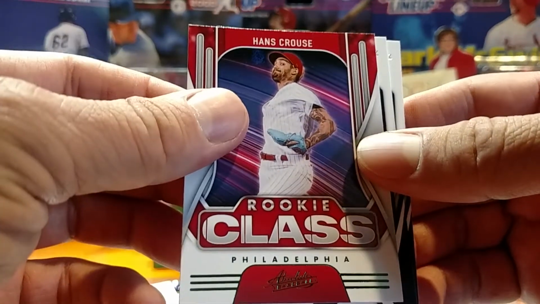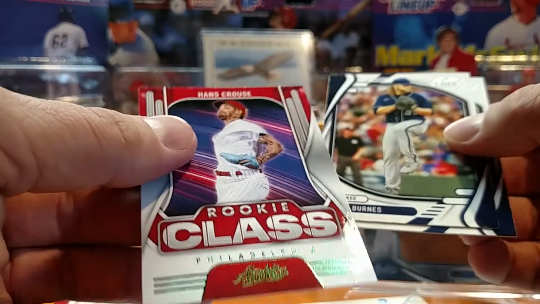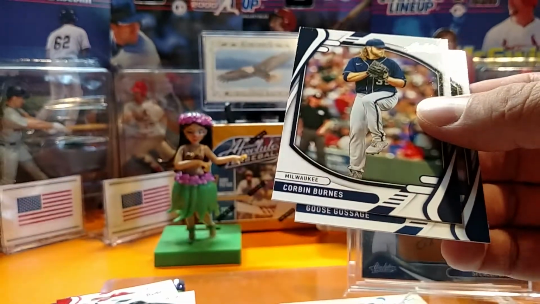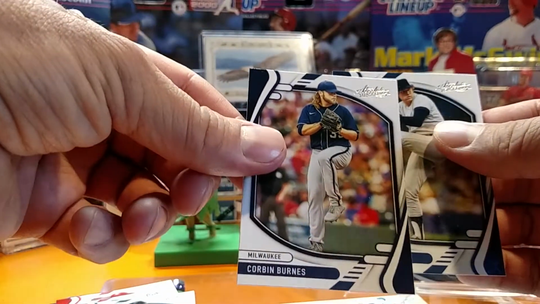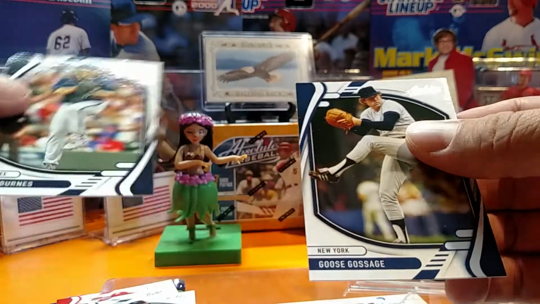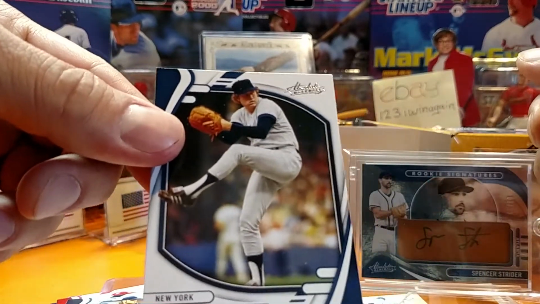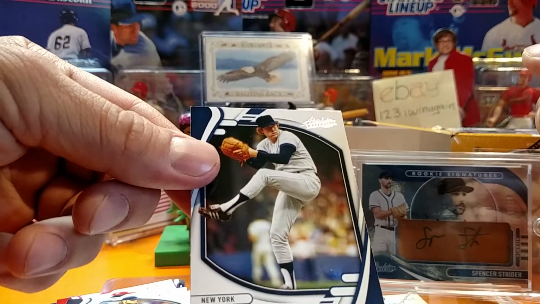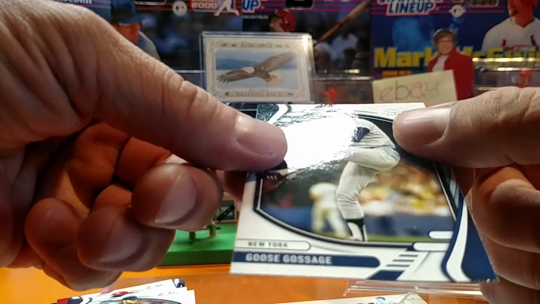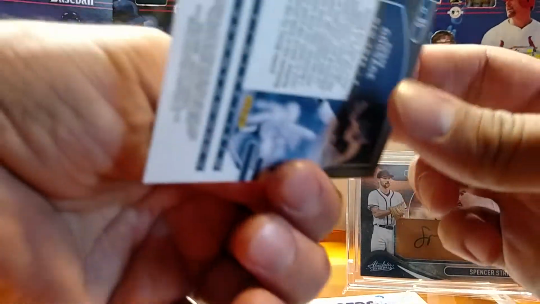Hans Krauss. That's my green rookie class. Philadelphia Phillies. Corbin Burnes. Milwaukee. And Goose Gossage for the Yankees. I guess him without a mustache here, it looks like. I'll see what they say about him.